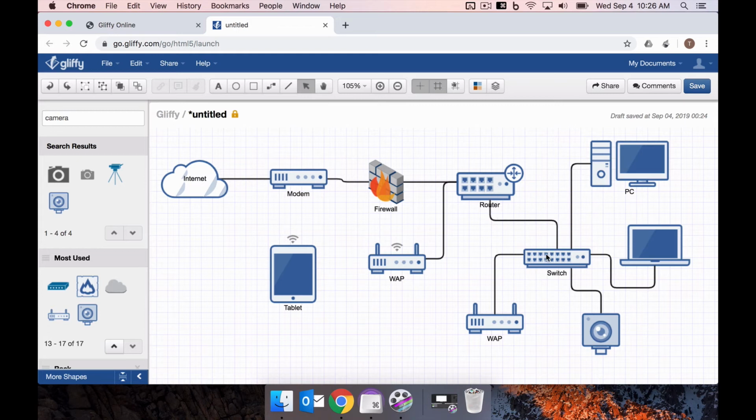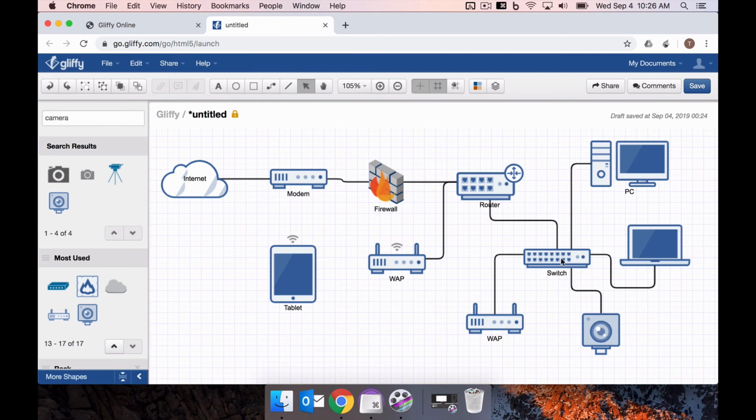So that might go to a switch first, which then goes to a WAP down the other end of the house that would be servicing wireless devices down there. The router might also have a WAP directly connected to it and be giving access wirelessly to devices closer to where the router is. But the switch might be down the other end or in a certain part of the house where there is an office or something where you can connect a PC, a laptop, maybe even a security camera.